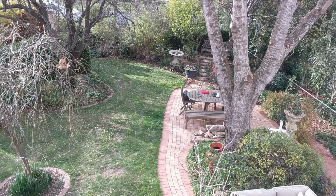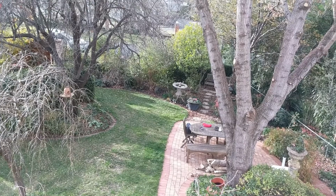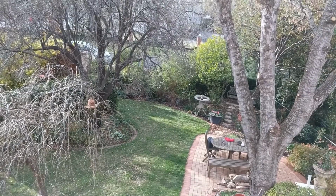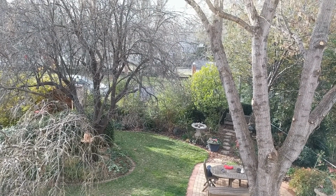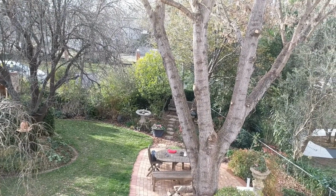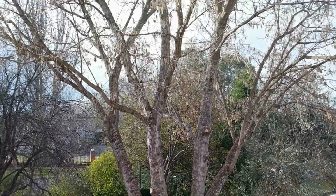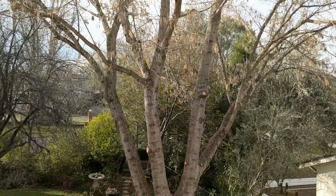This is a delightful part of the garden. It's really framed by these 3 or 4 trees. There's a very small weeping apricot here, maybe 3 meters tall. In the background over there, there is a beautiful 4 meter perhaps plum tree. Here in the foreground, there's this magnificent 10-meter box elder tree, which has a beautiful canopy well above the house and the rest of the garden.